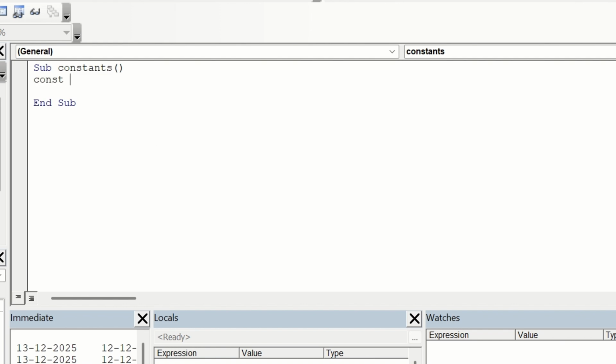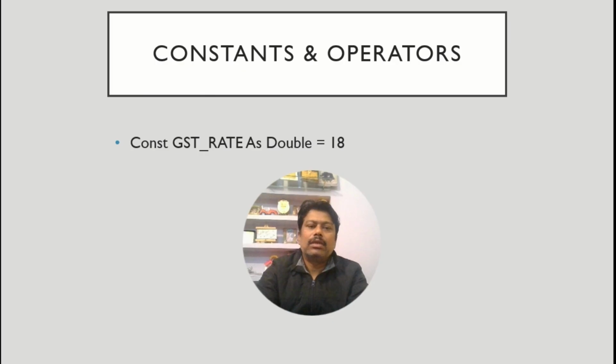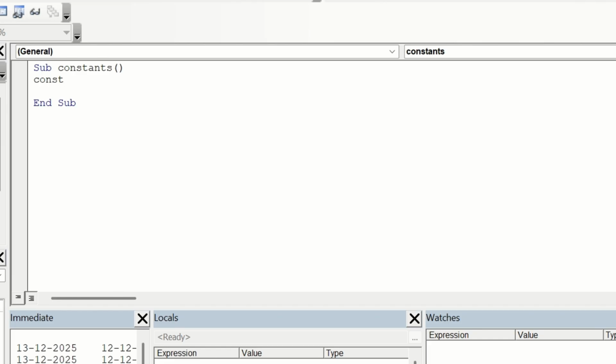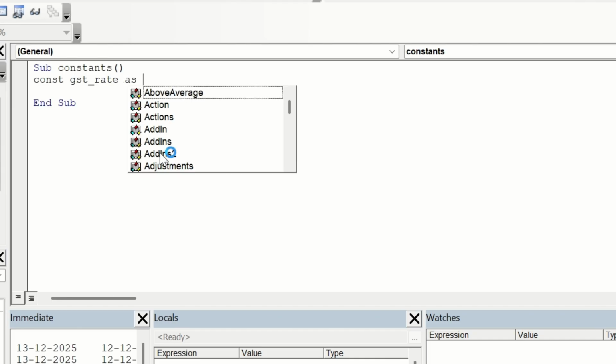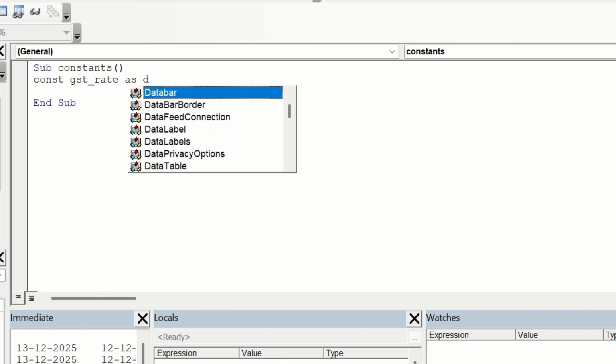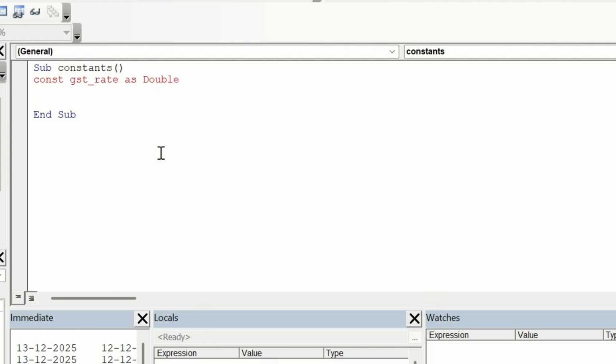Const GST rate as double or integer. I will write here double, is equal to 18 or 0.18. For example, 0.18 I have written here.